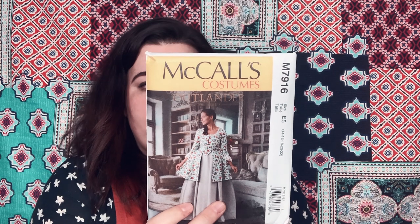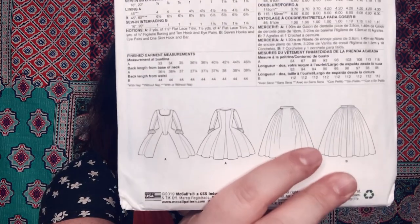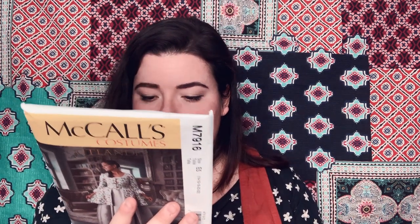I have another McCall's pattern and this is an Outlander pattern. This probably won't fit me out of the box — again, I bought it before I made that promise. But I buy the Outlander patterns because if I don't end up using it, when it goes out of print somebody will buy it, and I really liked the overdress even though it's not super accurate. I just think it's interesting that McCall's snagged the Outlander merchandising rights for the pattern. This goes up to a size 22, so it's just the tiniest bit outside my size range, but it looked cool — it takes a lot of fabric for the top. I know I have somebody who would want me to make this who is more in the size range, so this isn't necessarily for me — it's for somebody else.